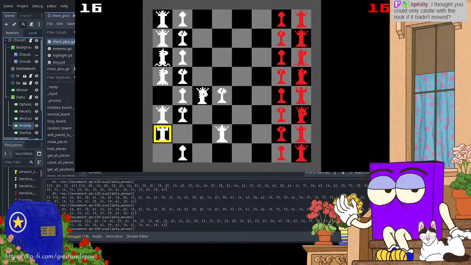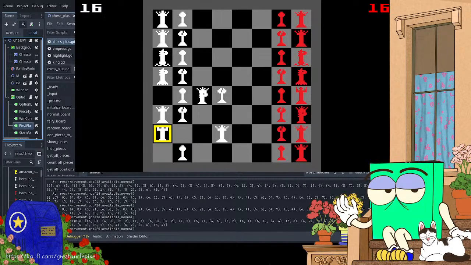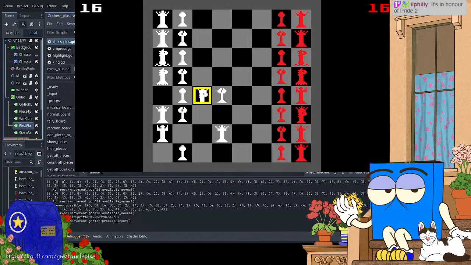There's a lot of queens in this one. I wonder if some of those were going to be kings before they were turned into queens, because I replace any extra kings. Because in checkmate mode, you just have one king right here. It's in honor of pride too. Yeah. What's in honor of pride too? The castling? King castling? Queen castling?